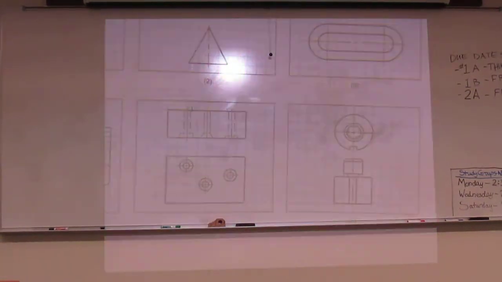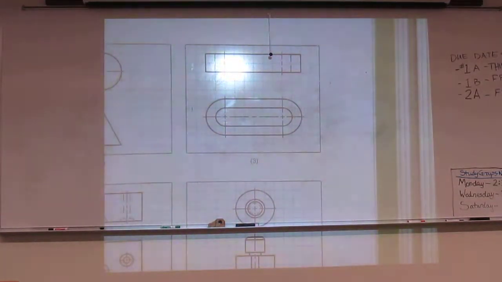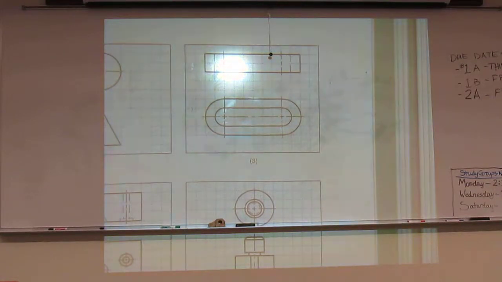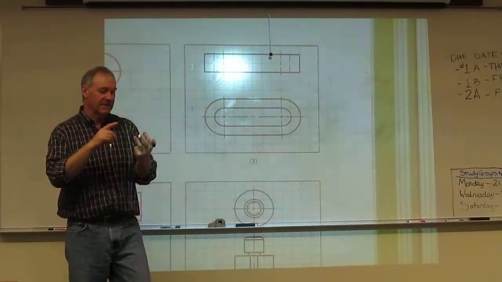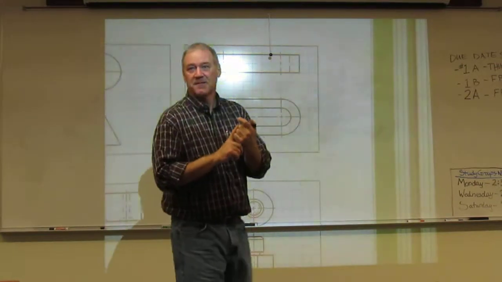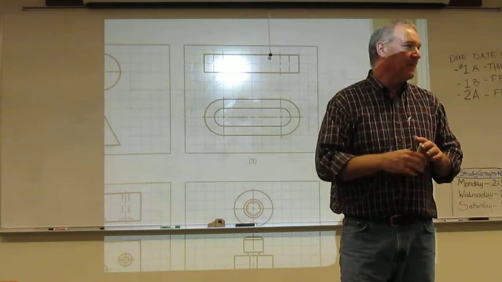Now, has anybody gotten to this one yet? To dimension? Yeah. This is a slot. It gives you 3 examples. There are examples in the text. Slots are double dimensioned. I'll cover this in detail on Monday. I'm going to go to specialty things like slots, tapers, these types of items. If you get a little ahead, follow one of the examples in the text.